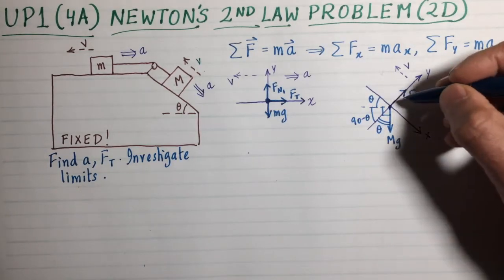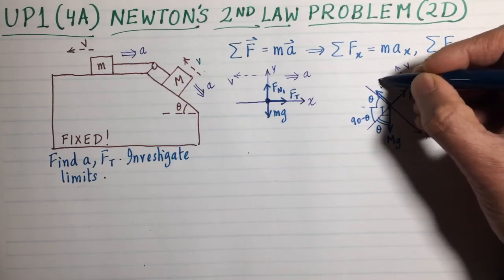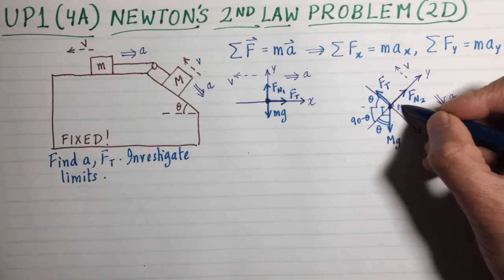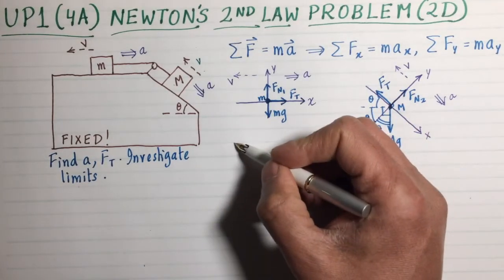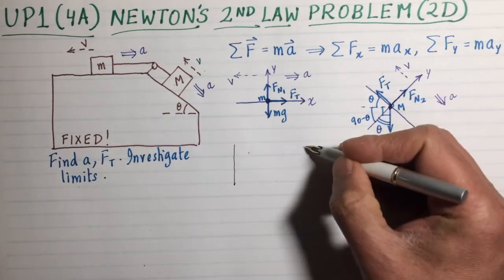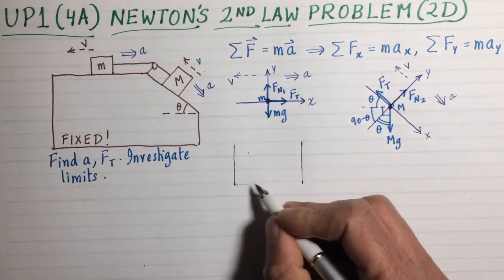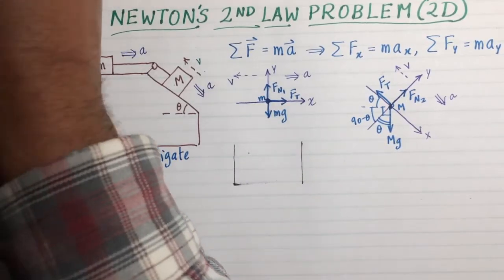Now let's draw the remaining forces. There's only one more force remaining, and that's a tension. That's the mass capital M, that's the mass little m. So we have drawn the two free body diagrams. I also find it convenient to draw a table. The table will have as many entries as there are forces, so it's going to be a table with 3 entries.